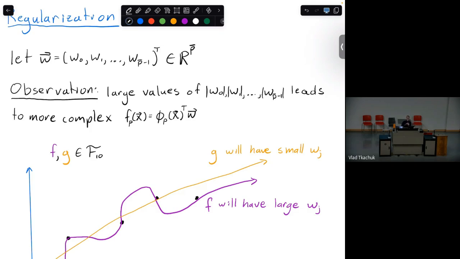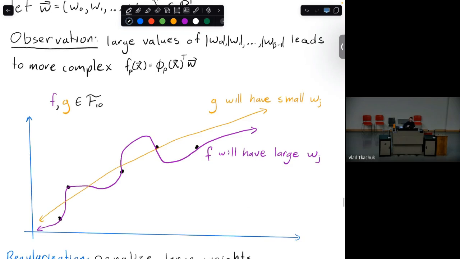So if you have, like, one's 100 and then minus 100 and then minus 200 or something like this, what you'll find is that it's very complex. And by complex, roughly speaking, you can think of this as a complex function f. So if you have large wj's, I put absolute values, if these guys are large, then you have a function that looks like this purple thing. It's like this thing that's very complicated looking. You can think of it as you really need a high order polynomial to approximate it or to represent it.